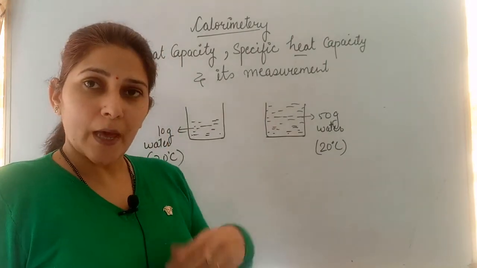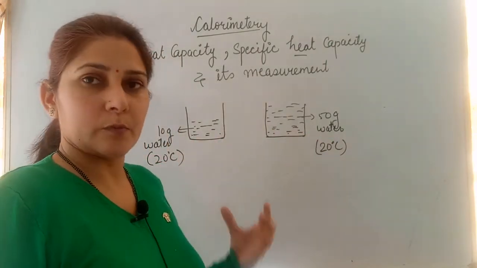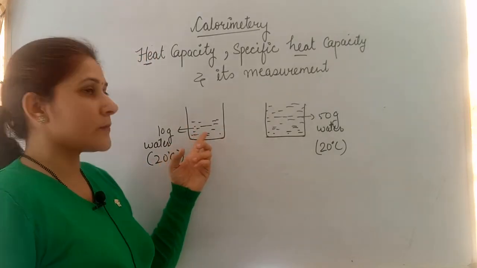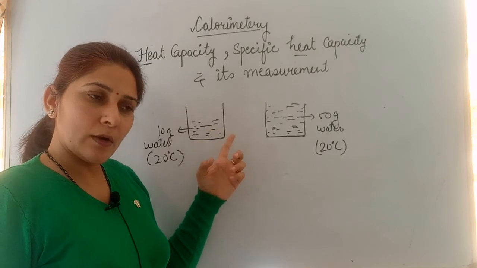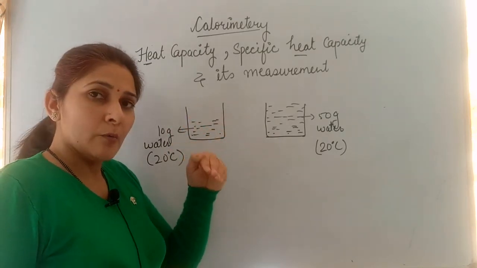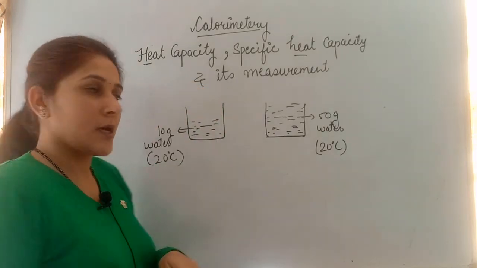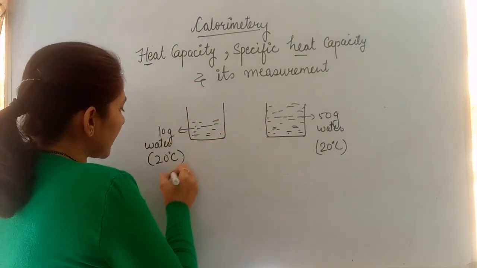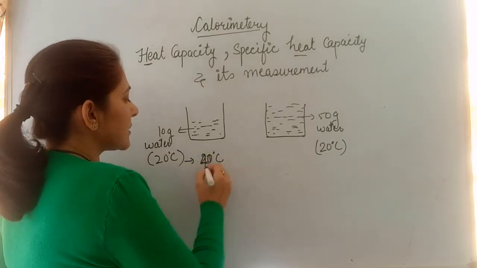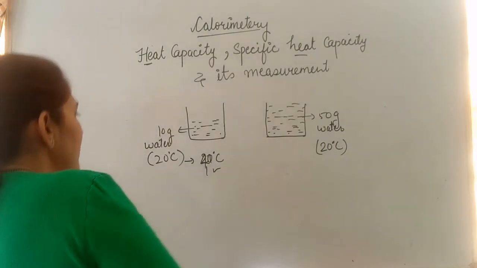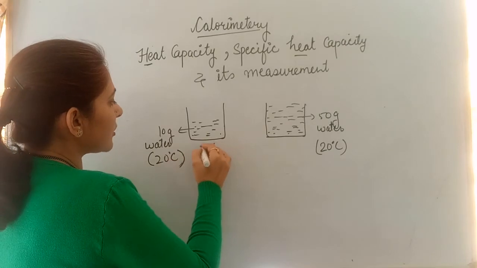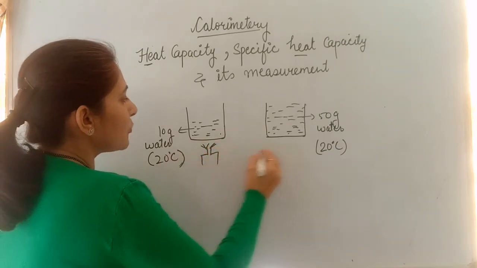Now I have to supply heat to raise the temperature of the water present in both the beakers. And when I supply heat, definitely the water will start absorbing the heat. After a particular time, it will start raising its temperature when it is able to absorb enough heat which is required to raise its temperature. And after some time, it is able to raise its temperature from 20 to 21 degrees Celsius or to 40 degrees Celsius or to 100 degrees Celsius, whatever is the required scenario. Okay, now assume that I am supplying heat at a constant rate or at a similar rate to both the containers.